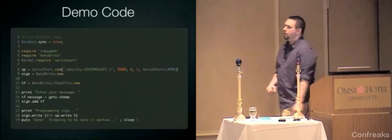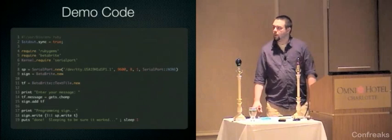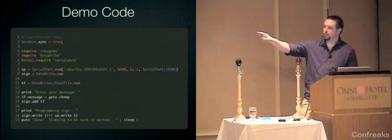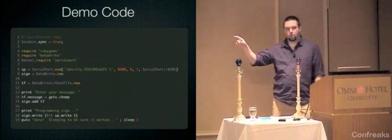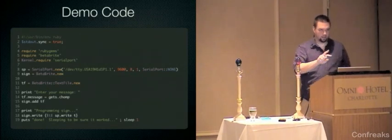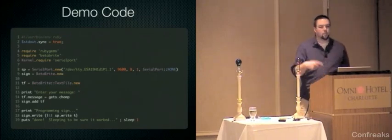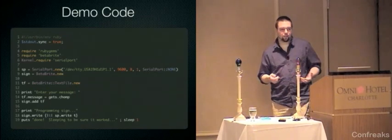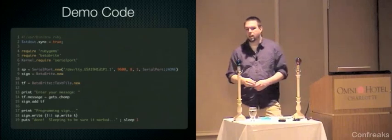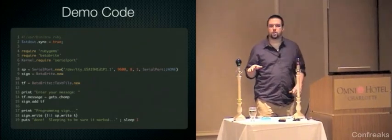So here's the code that drives that demo. And I apologize again for this being a little difficult to read. But all that's really happening here is we're opening a serial port, creating a sign, creating a text file, and writing that text file. That's why it went blank there. We're writing that text file with whatever message you get. Because in this particular demo, we don't care if the screen goes blank. I'm just using a text file. I'll show you how the string files work with a code demo here in a little bit.